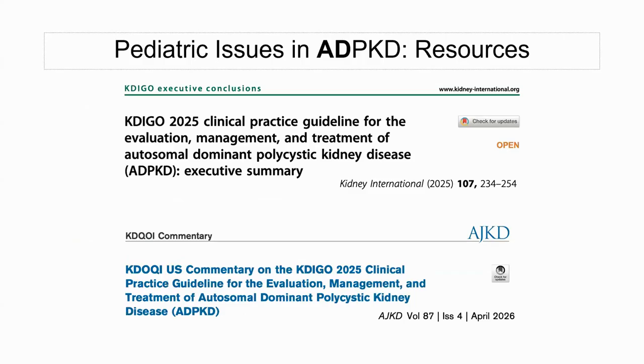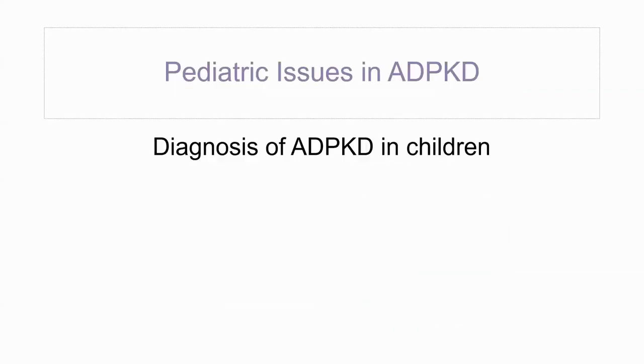I think we are fortunate that we have some more tangible and very clear guidelines now, specifically focused on ADPKD, with an entire chapter dedicated to children with ADPKD. And the KDOQI, or the Kidney Disease Outcomes Quality Initiative in the US, has a commentary on the KDIGO guidelines, the internationally accepted guidelines, talking about some of the specifics of how different things can be managed in children with ADPKD. So I think these are very good resources.